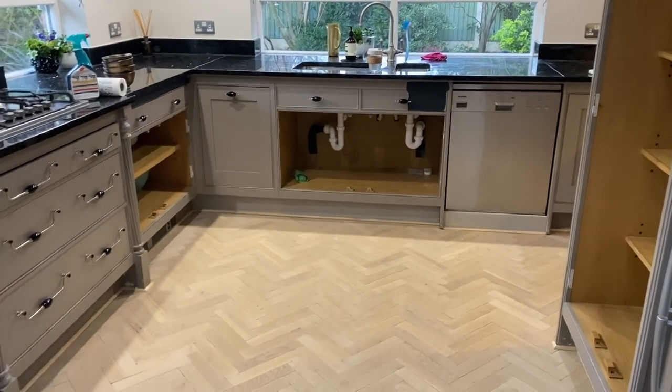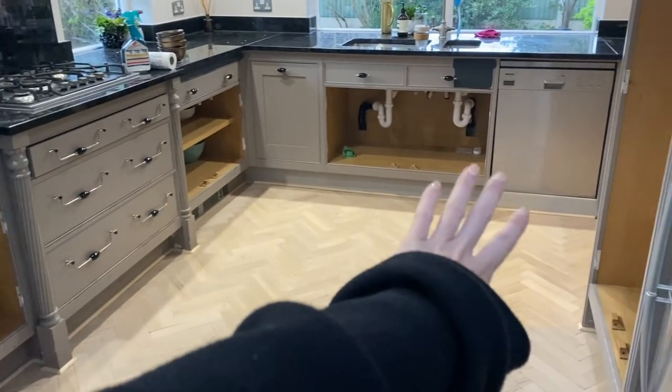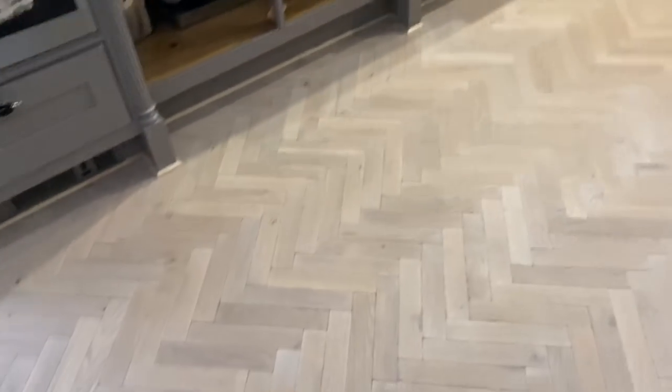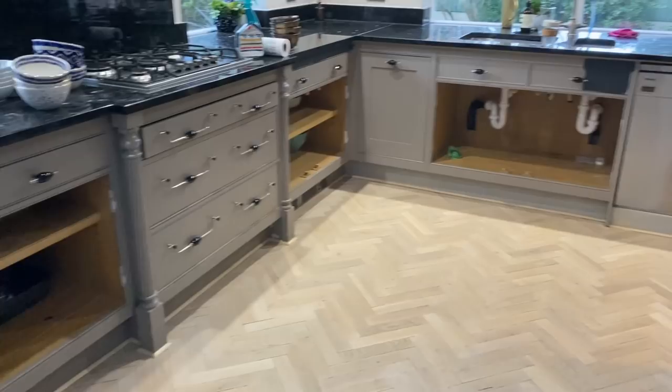Okay, so I thought I would show you the kitchen as it is right now. We've taken the doors off in these units here. All right, yes, I know, get down. As I said, we've taken the doors off, but everything else is still intact.